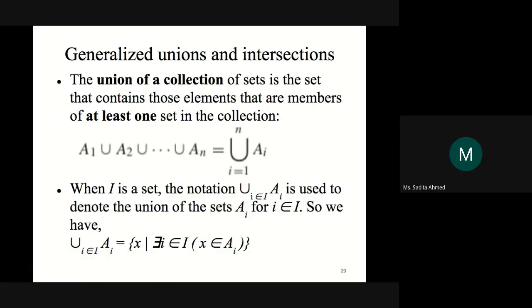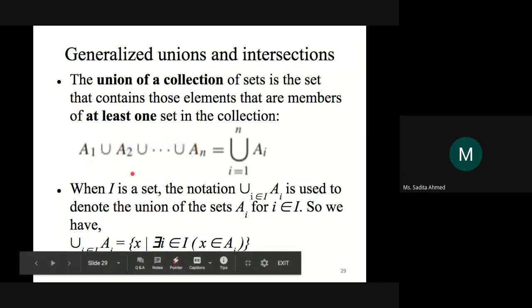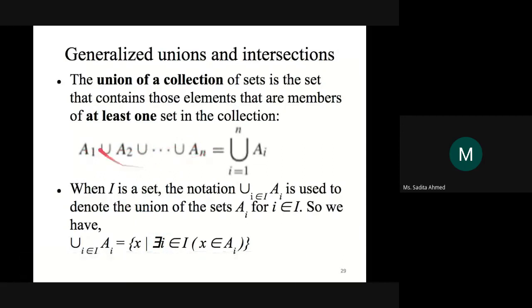All right. Okay. Now generalized intersection. In case of generalized intersection, what would be the scenario? In order for the element to be in the generalized intersection, is it enough for the element to be in at least one of the sets? No, miss. They have to be in all, for all i. Exactly. They'll have to be in all of the sets that are there in the generalized intersection. If you had intersection instead of union, the element would have to be in all of these sets in order to be in that generalized intersection.